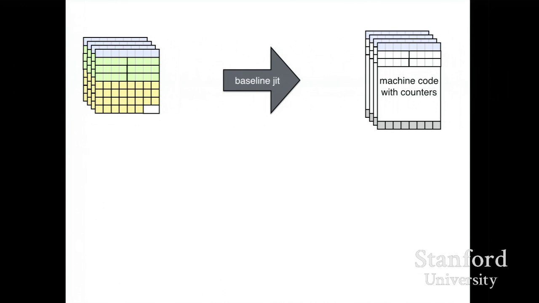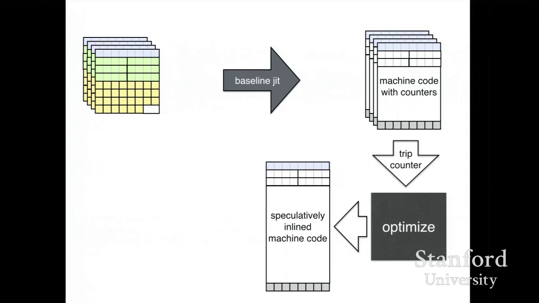So then, what happens in these VMs, and I should say that HotSpot was the first commercially available VM that used this technique. It was available in 1999 and has evolved successively since then, and that's the Sun HotSpot, now the Oracle HotSpot VM for Java. But you see similar techniques in the Chrome JavaScript VM, which is called V8, in WebKit, which is the Apple VM, and in a number of other dynamic languages.